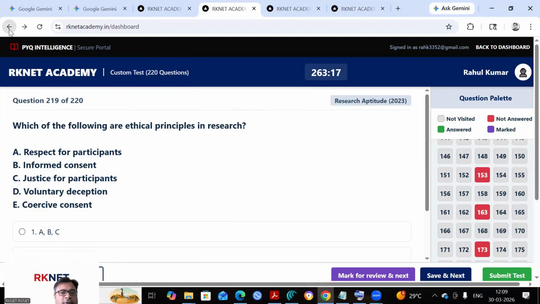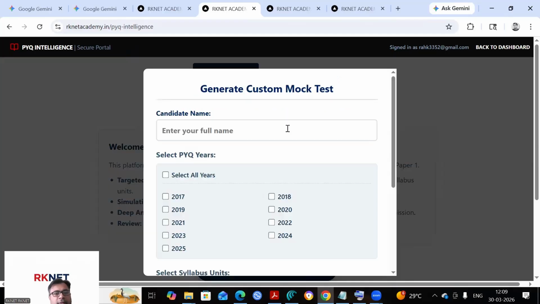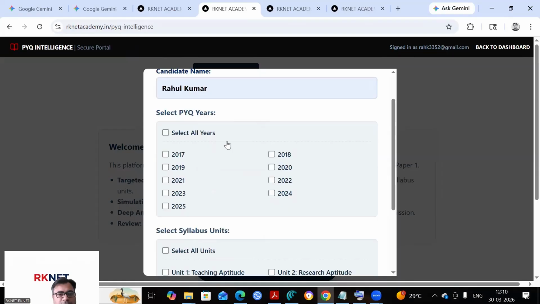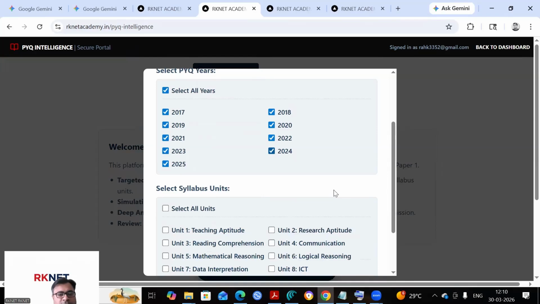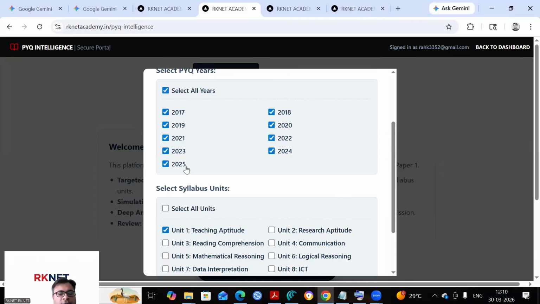Okay, so this is one way of looking at this. Next, suppose that you want to know everything about a particular subject. For example, you select all years and you want to practice teaching aptitude right from 2017 to 2025.